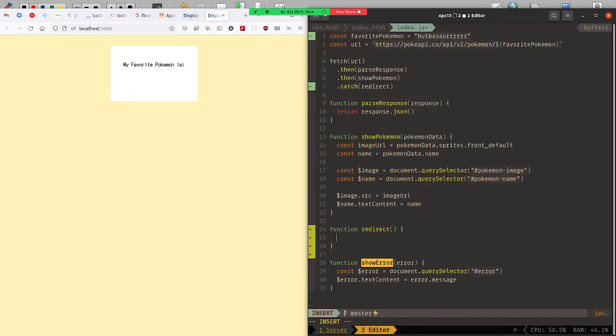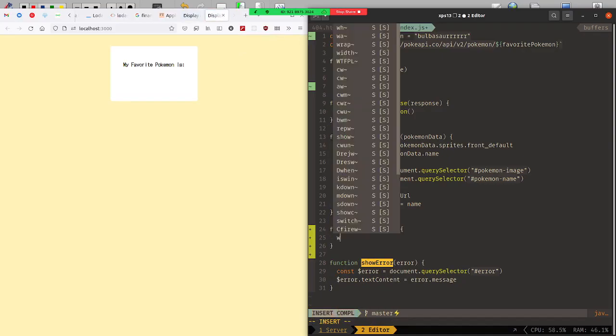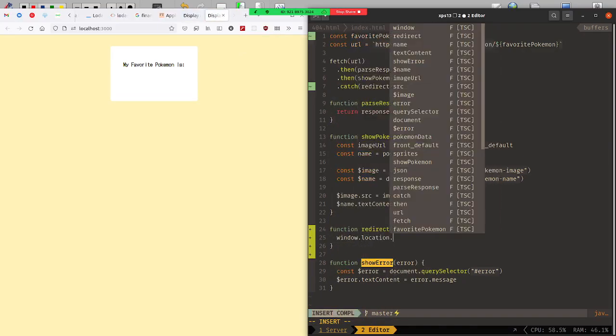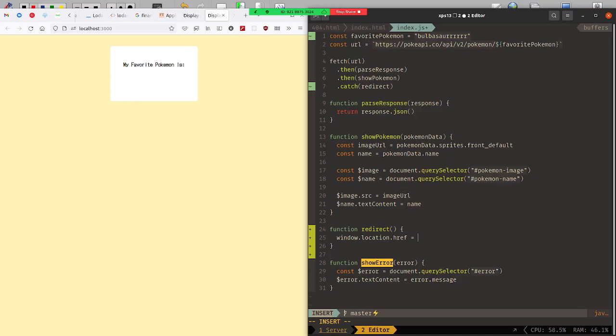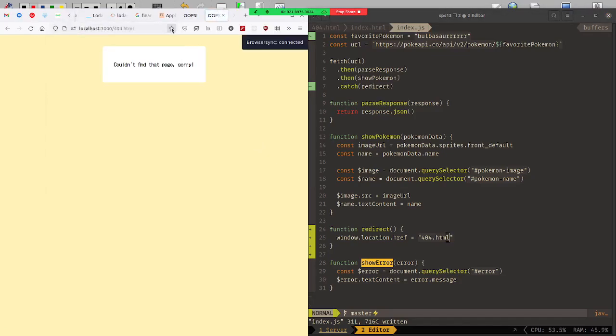And what we want to do is window.location.href equals whatever the thing is. So if I do 404.html there and save, hey, it took me to my 404 page. I try to go back to the original broken page, it redirects me there. That's it. That's how redirects work.